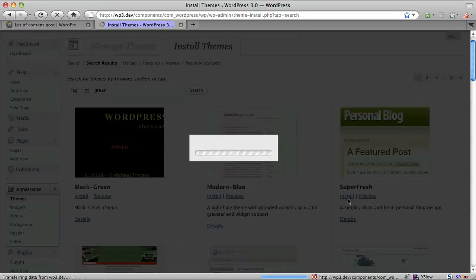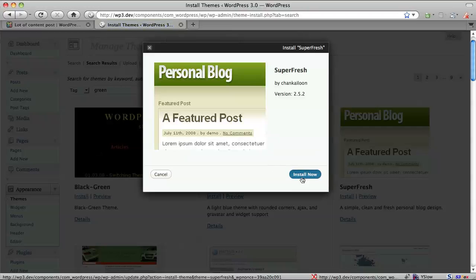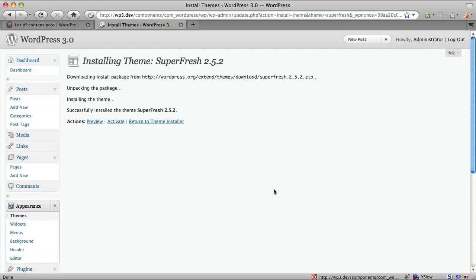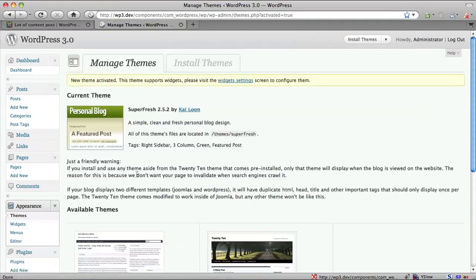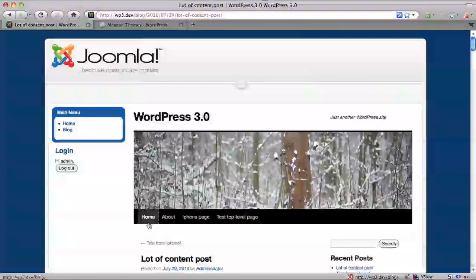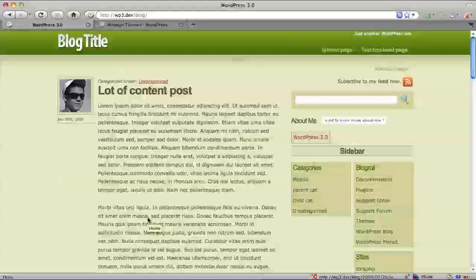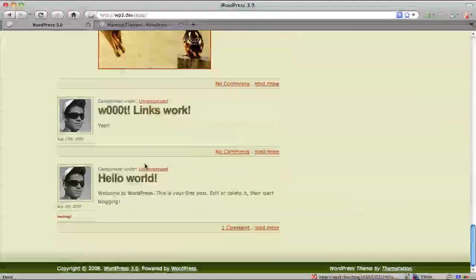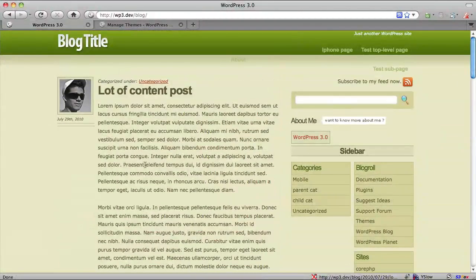It looks pretty flashy. I'll install it. And I'm just going to go ahead and activate it. Now if I go to the blog homepage, there it is. The new theme that I just installed.